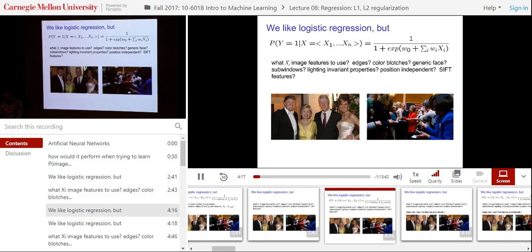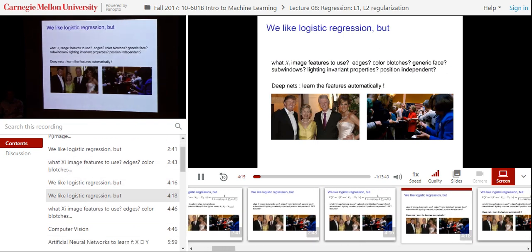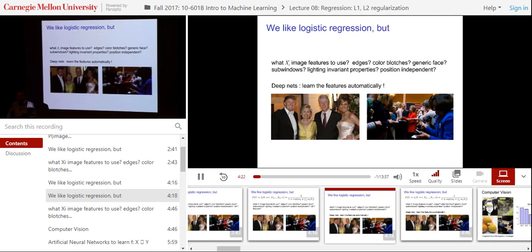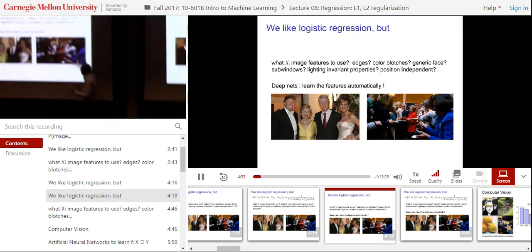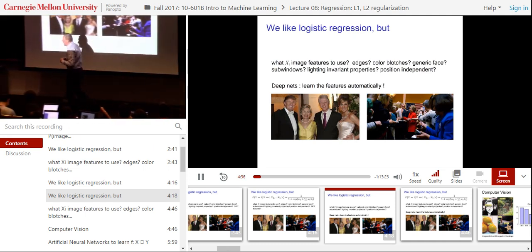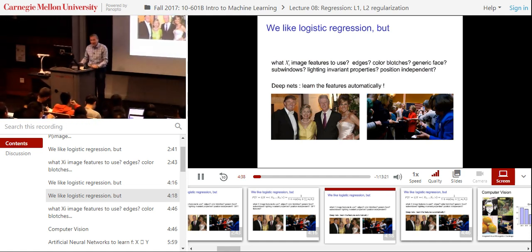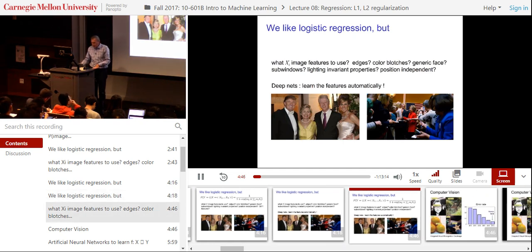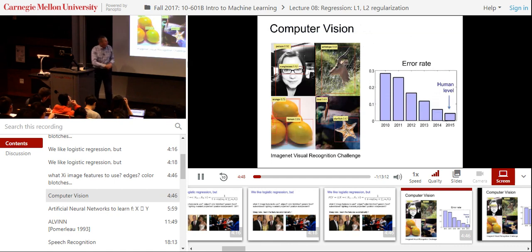But it turns out that deep networks are a way of learning those features automatically. That's one way to look at why deep networks have become so important in machine learning. For years, people manually tried to come up with these features. But now, instead, we just give a deep network the individual pixel values, and we count on it to learn the features. The result of that has been rather dramatic.